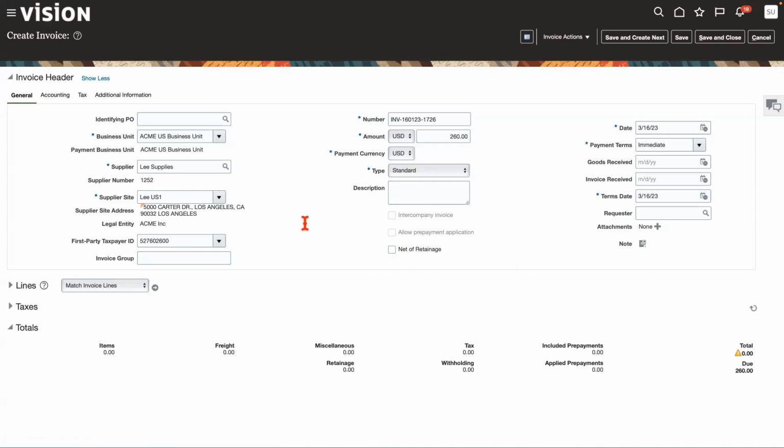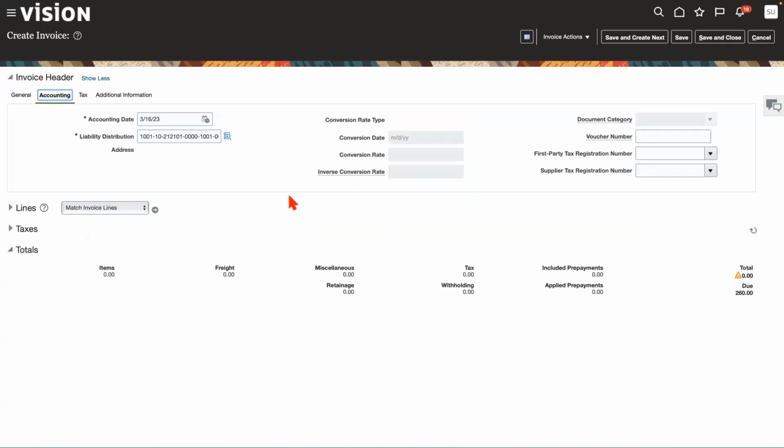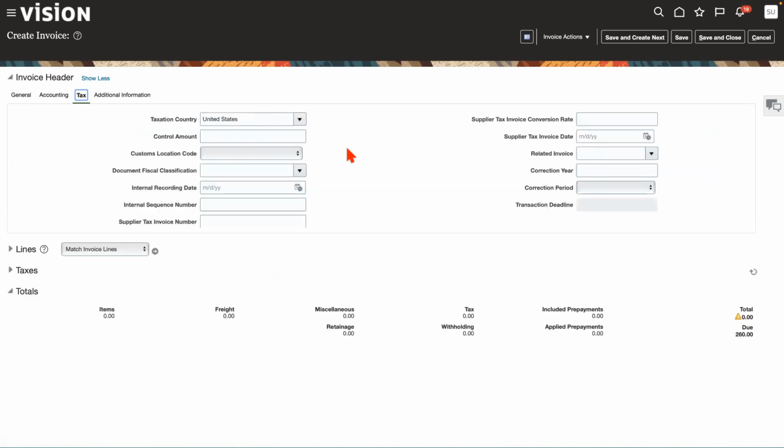The accounting, let's see if that's come through. So these are some of the things, yeah, that's come through. Liability distribution, so that's come through for my procurement options, payables and procurement options, and then any tax information for that supplier will come through based on the address.